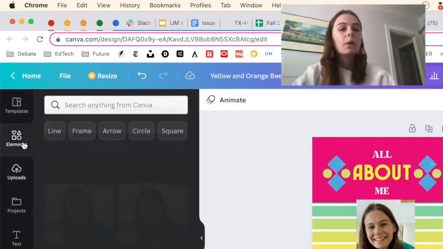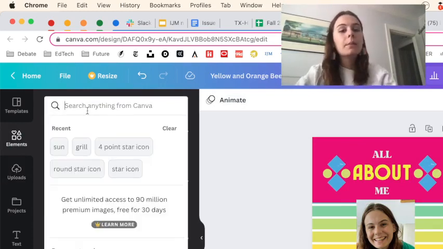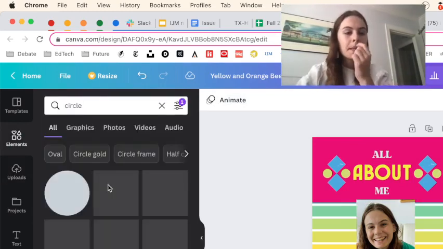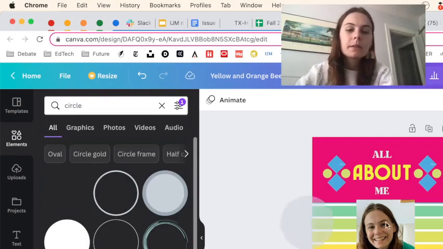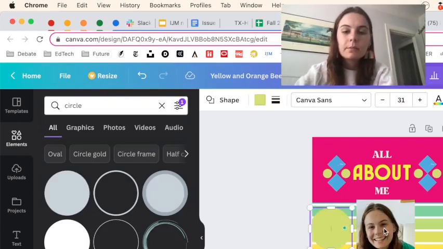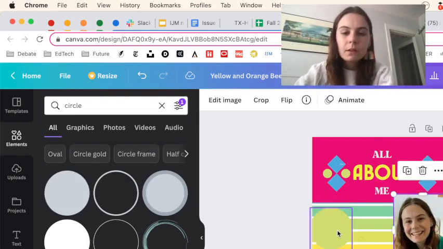Let's say that I wanted to make my image into a circle. I'm going to Google circle in elements, drag it on, and then drag my photo.